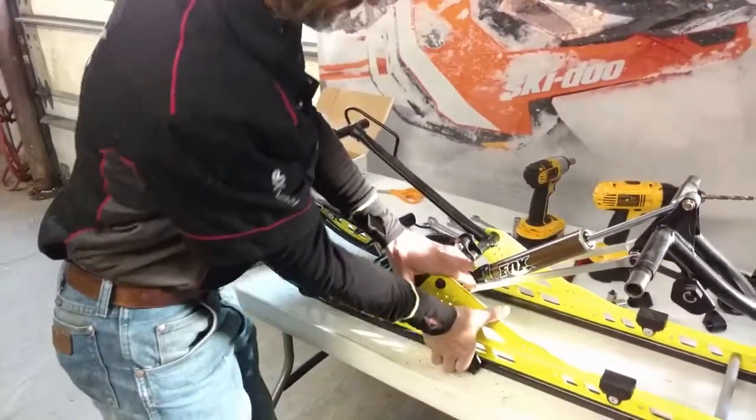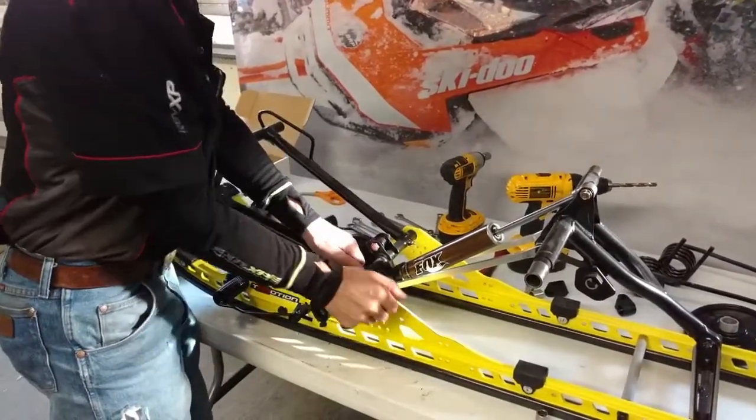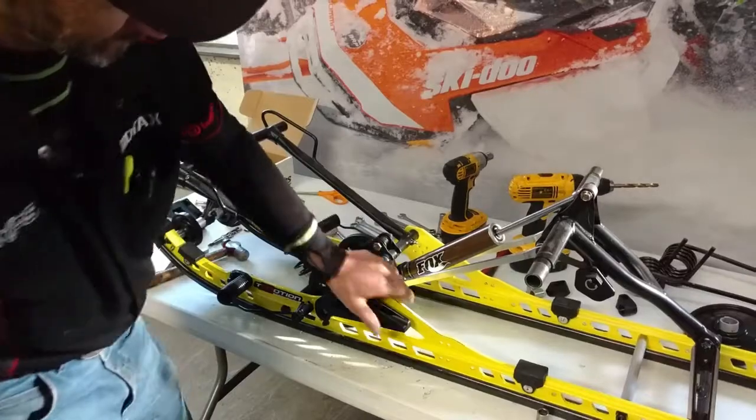Okay, that should do that. You don't want to over tighten this because we want it to be able to move with a little bit of effort.